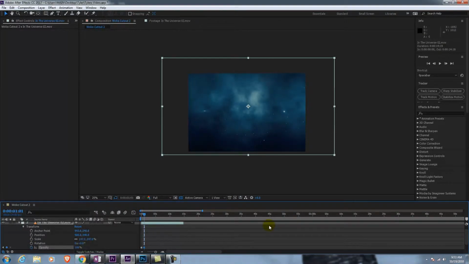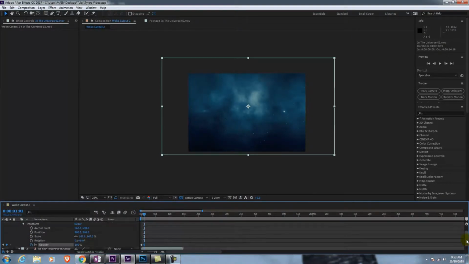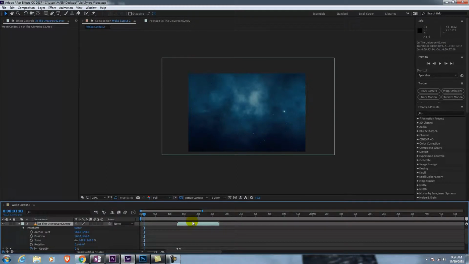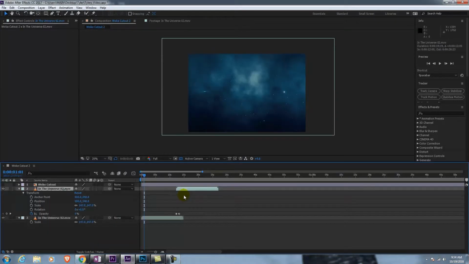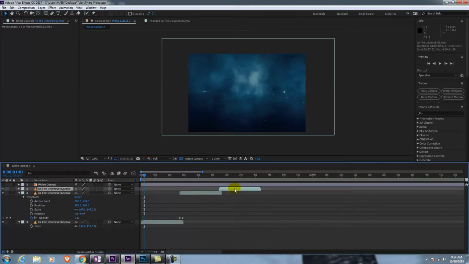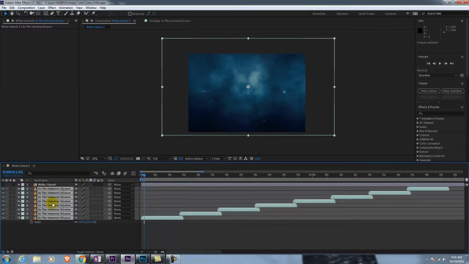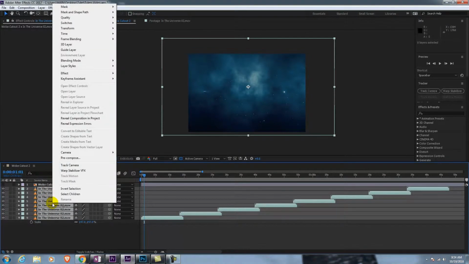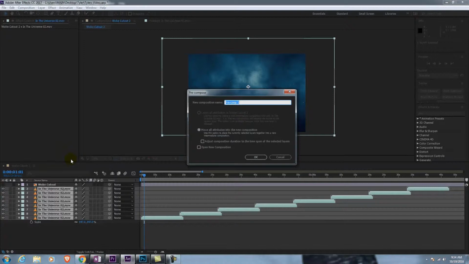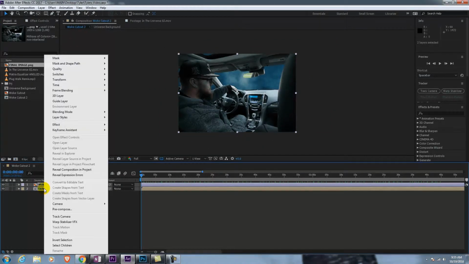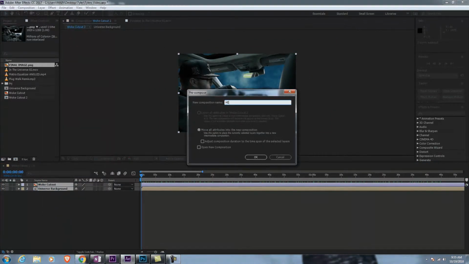Then I'm going to set the opacity to 0 and then to 100 maybe a second later. Now I'm just going to keep duplicating that so it blends into one looped video. Once I've got all of these together, I'm going to pre-compose them to nest them into one composition. Now you can see that it goes throughout the entire video. I'm going to pre-compose even this photo with the background.